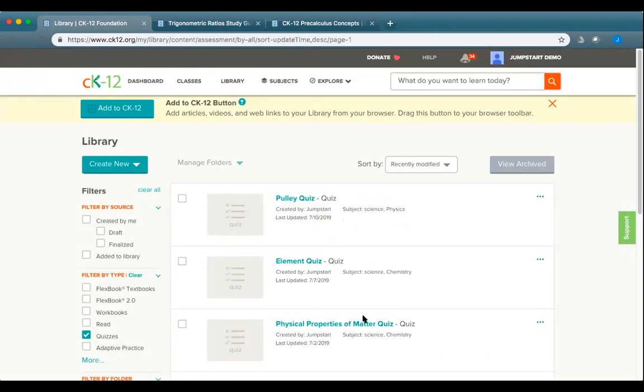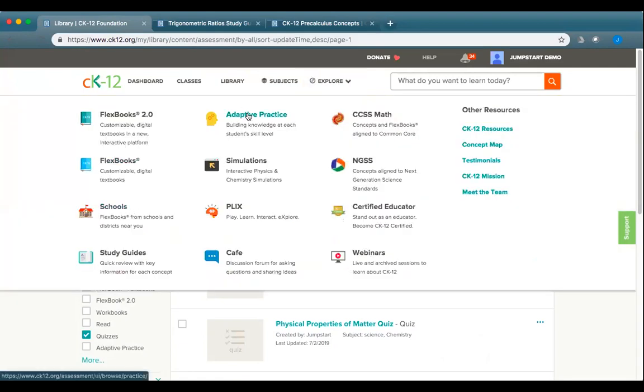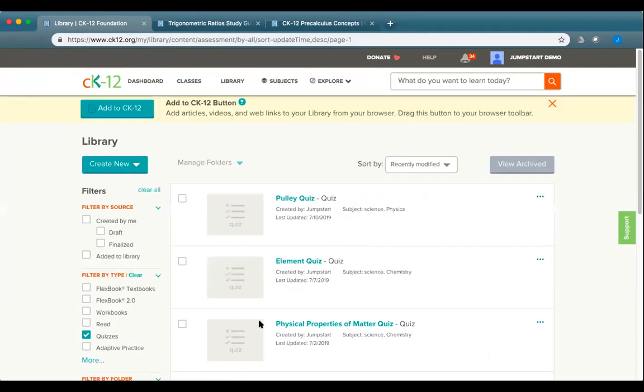Now those quizzes were created by either customizing CK12 practice, which you can do if I explore CK12 practice through this practice browse option right here, or through finding a modality page for practice and customizing it. But that's something that you either created yourself or customized from our practice, and those will all show up within here.